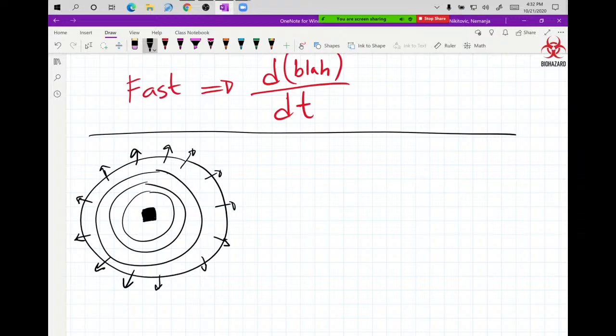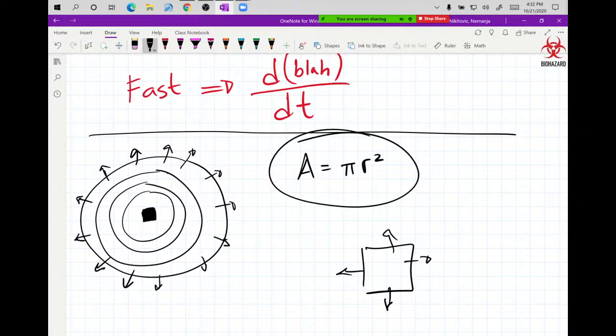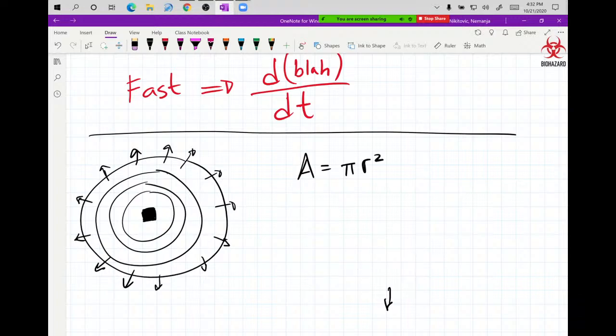Now, clearly, the oil spill is going to be on the area of these concentric circles that grow. So area of the circle, which is pi r squared, should be the common sense place to start because the oil floats on top of the water and it's in a circular shape, right? It's not spreading as a square around the rig, right? It's spreading in a circle. So we're going to use the area of the circle.